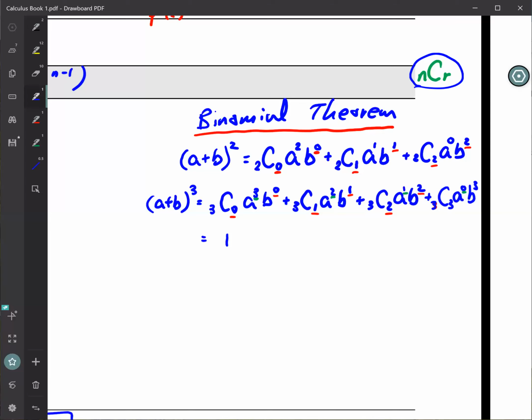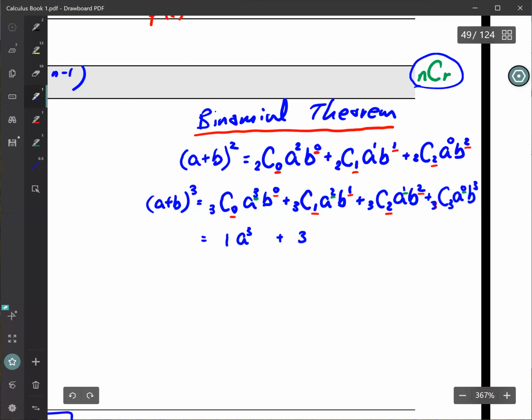And then after that it's just A cube, and B to the 0 is 1, so we can just leave it like that. Can you also try 3C1? What do you get for 3C1? Wait, is the calculator doing Pascal's triangle for us? Yes, so it's related to Pascal's triangle. I got 3. Yes.